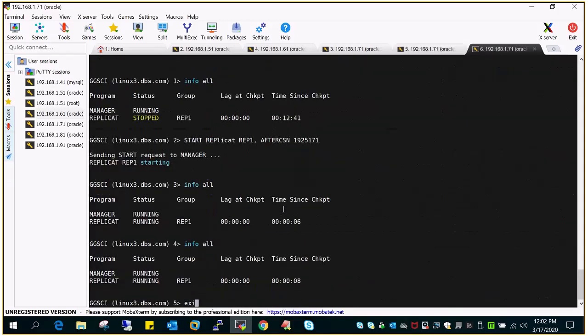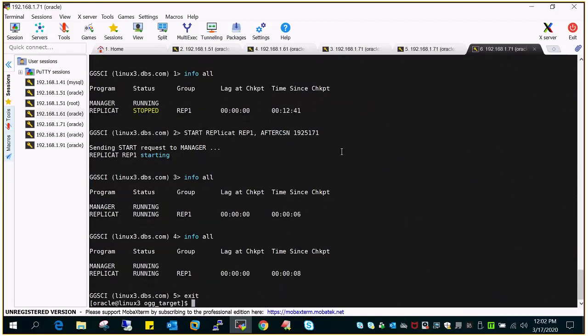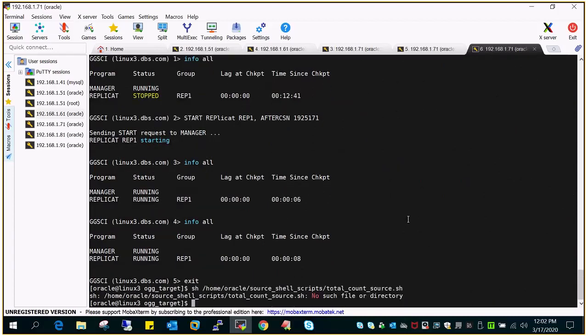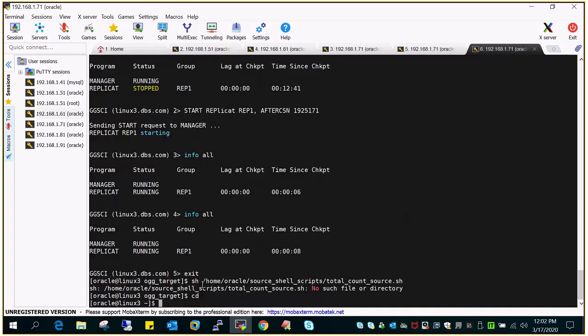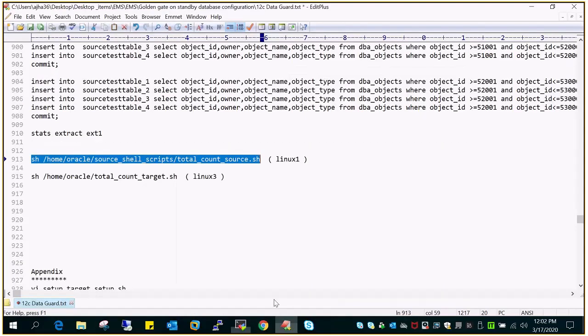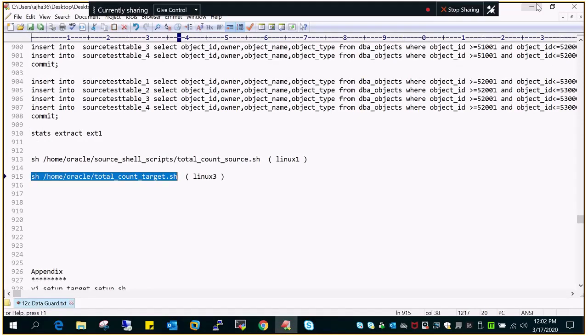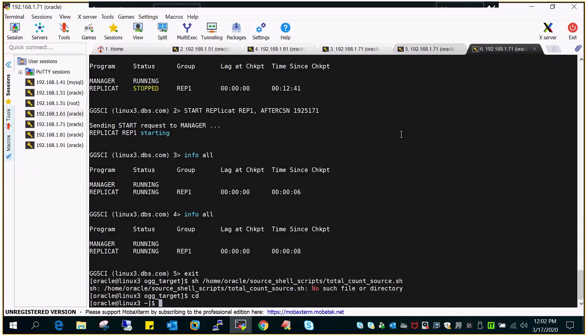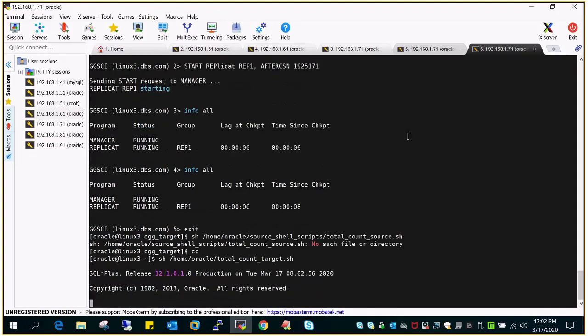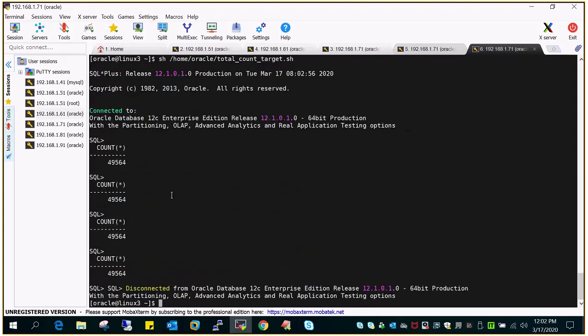Let me show it over here. You can see both are fine.